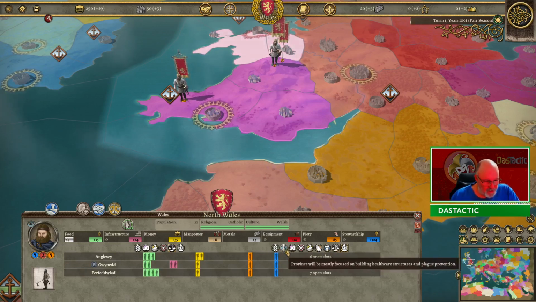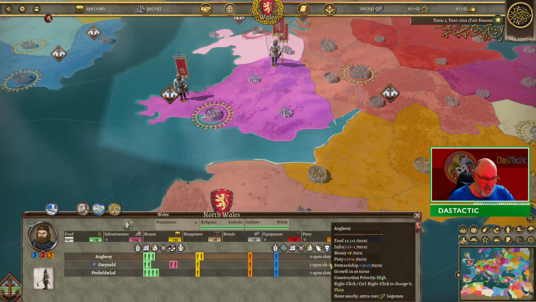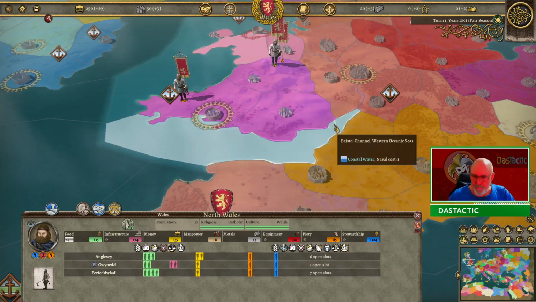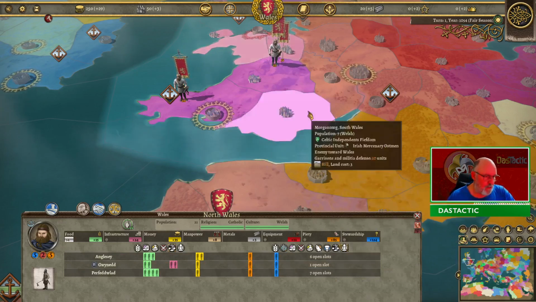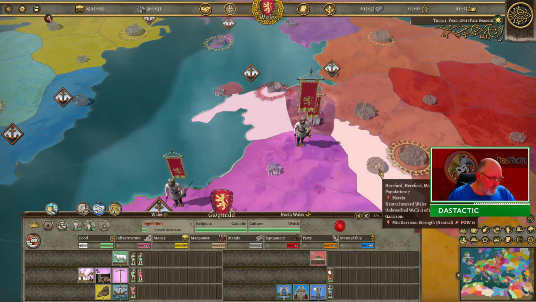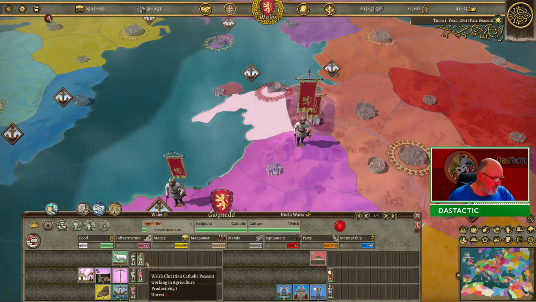Here's one that focuses on healthcare, for example. And again, thinking in terms of those videos that were produced, as soon as I click on it, it will have filled slots. I might show it manually and then show how it automates things. If I go back to Gwynedd, Gwynedd has a lot of buildings in it. You can see these are all different buildings, and these will chew up infrastructure slots.